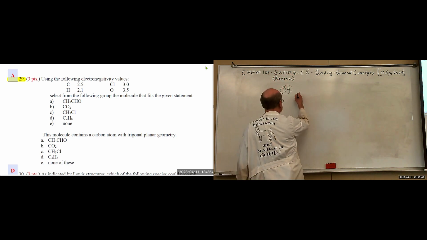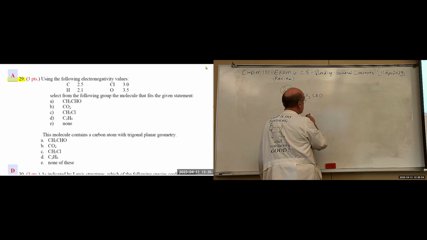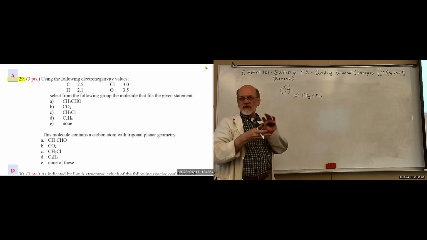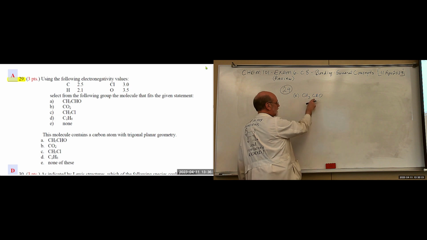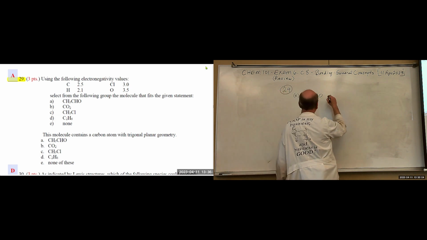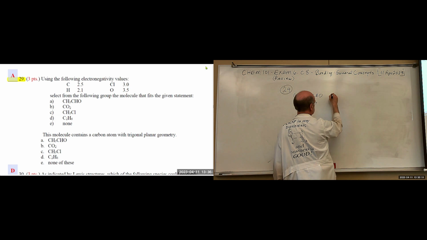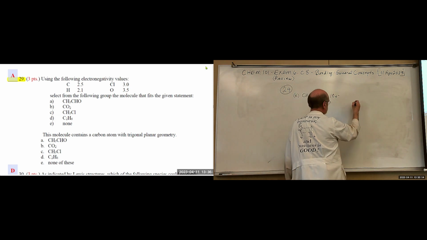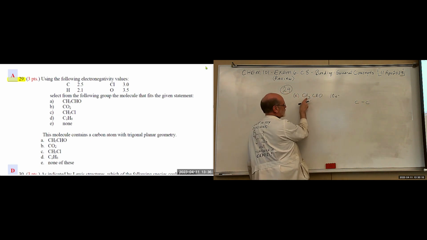CH3CHO. In this case, we've got two possible centers of geometry, two central atoms. We have this carbon and that carbon. So this carbon, let's see how many electrons we've got. 2, 8, 12, 18. 18 electrons. The way we write organic compounds, those hydrogens belong to that carbon, and this hydrogen and that oxygen belong to this carbon.